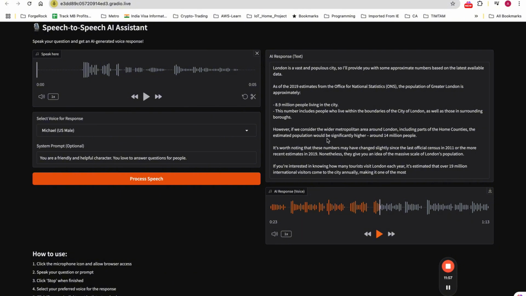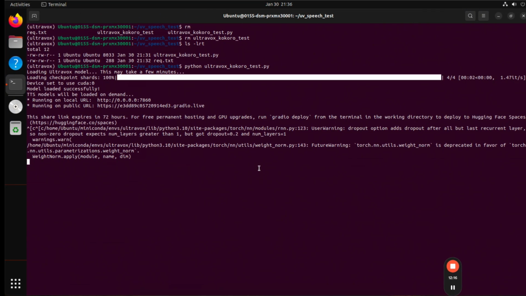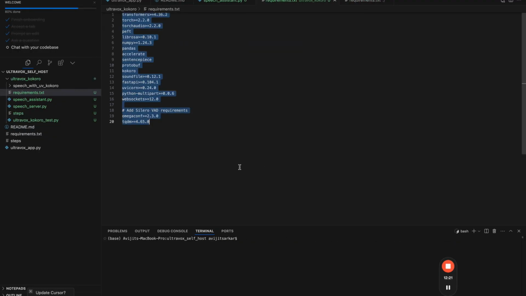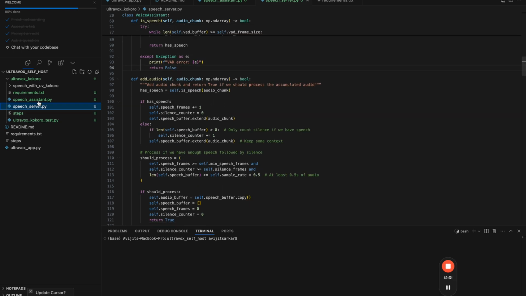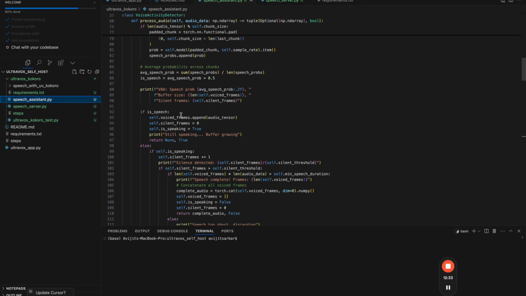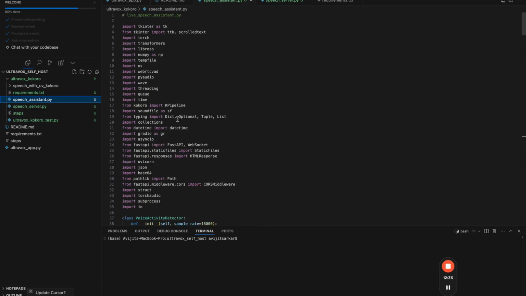But this project actually gave me the idea that if this is all working, why don't we create a voice-to-voice application where we don't have to click process speech every time and play the speech? It should be automatic, like a voice communication. But that was really challenging, of course, because there are a lot of things you need to take care of, like different voice modulations, and you have to manage a WSS server or WebSocket server and everything. But I think I have been able to create this script, though it is a bit complex.